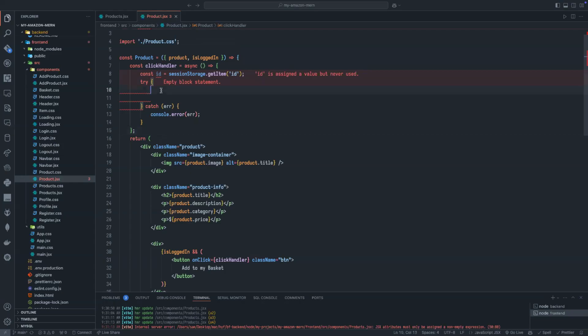So first, I'm going to get all the items which belong to this user. I have the user ID. I will get all the items belonging to this user. Then I will check if in the user items I have the same product.title, product.description and product.price. If any item exists with the same data, that means the item already exists. So all I'm going to do here is increment the item by 1. But if it does not exist, then I'm going to create a new item. Should be simple, so I can just say const.